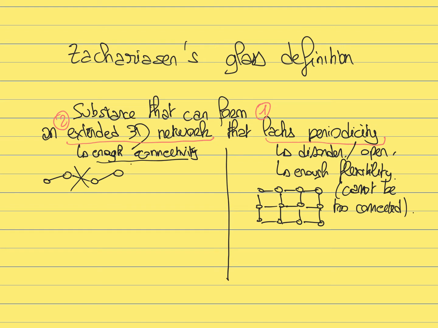And so what this means is that the structure needs to have some kind of rigidity. The structure needs to be rigid. If the structure was not rigid, if it's not forming a 3D network, then it's very easy for the atoms to move around. If you have just a chain of atoms, then it's very easy for the atoms to move around. And if it's very easy for the atoms to move around, then the substance will have a very low viscosity. It's going to be very easy for the atoms to move from one position to another.